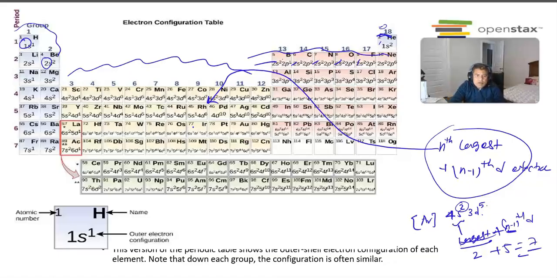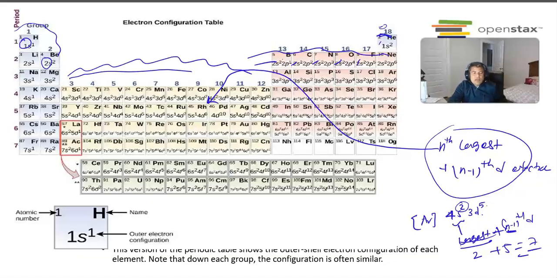If I give you this one, this has 7 plus 1, 8 electrons. This has just 10 electrons. This has 6 plus 1, 7 valence electrons. These just 8, these 2, both. So look at that. For the transition elements, this periodic table has given both the largest n and the n minus 1th d. But these have only given what? The 2s and 2p, right? This is the second, third, like that.